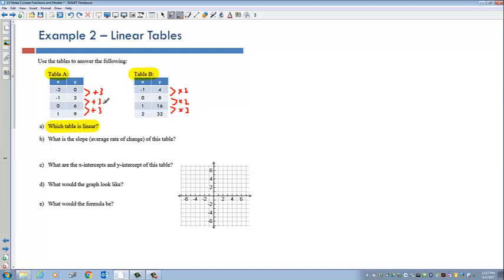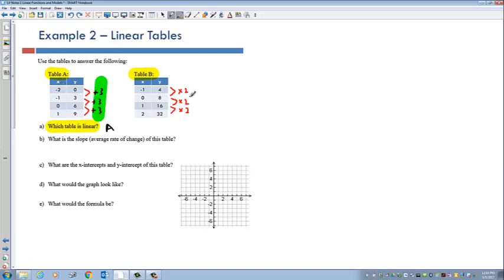And so these are 2 tables. They follow 2 different patterns, and you want to ask yourself which is the simpler pattern. And hopefully you're like, well, adding is simpler than multiplying. So this is probably the linear table. And it is. And so down here, we'd probably write table A. So A is a linear table because you're adding the same number each time.